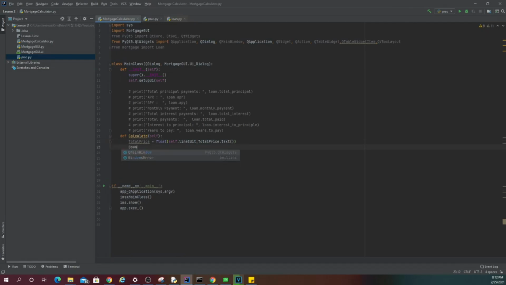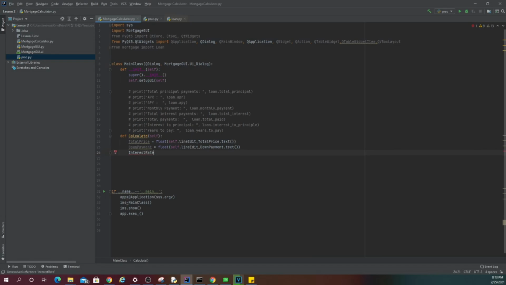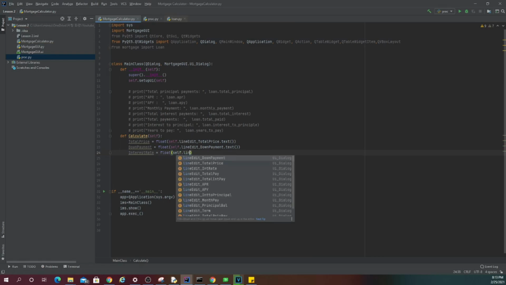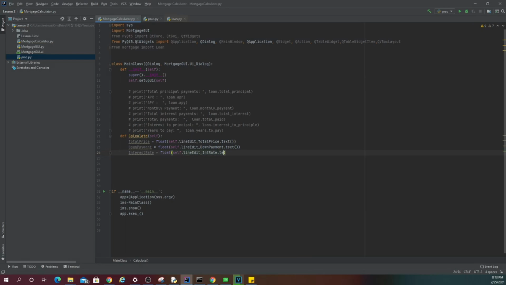And then the down payment equals float self dot line edit down payment dot text, and interest rate equals float self dot line edit int rate dot text.